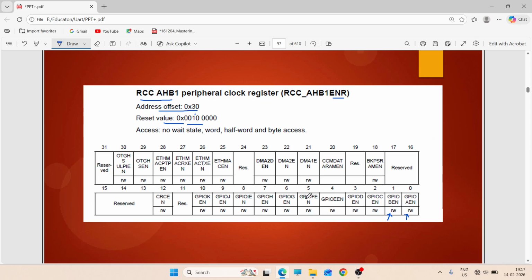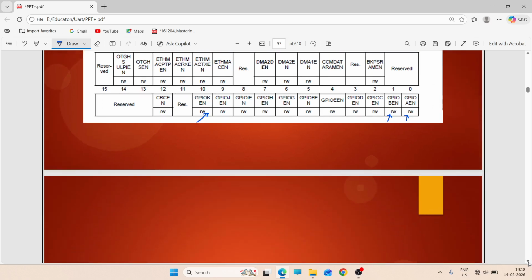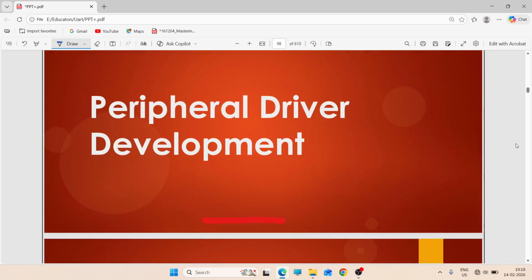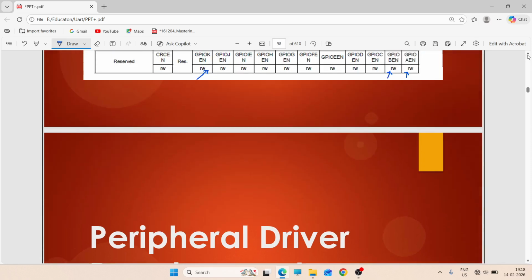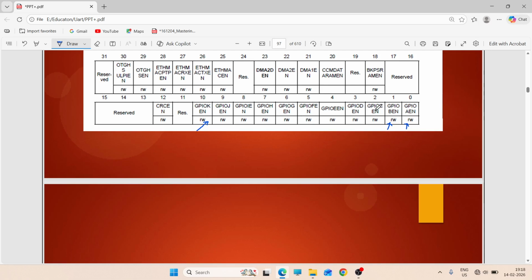So using these registers, you can enable or disable the peripheral clocks. If you want to enable any particular peripheral, then you have to write 1 to the corresponding bit.